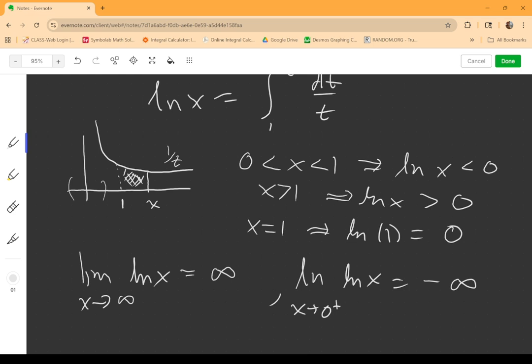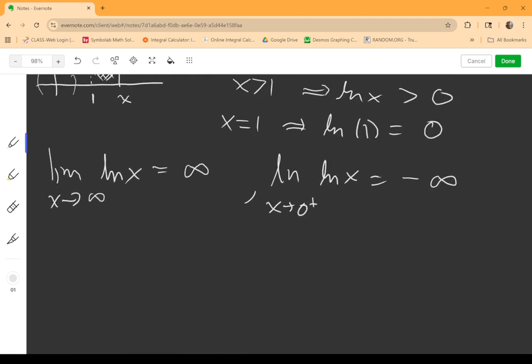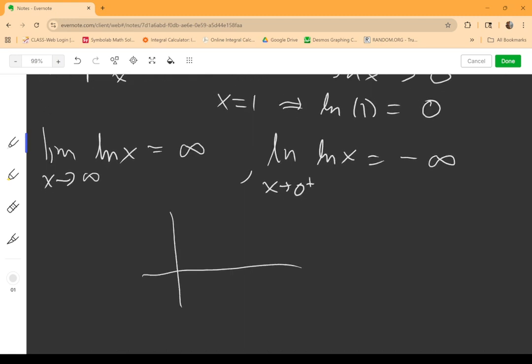So now we actually have an idea of what the graph of the natural log looks like. I know that it crosses when x is 1, and the value is 0. Then as x gets larger in the x direction, it goes to infinity, slowly, but it gets there. And in the other direction, it goes to negative infinity, never crossing over to the other side of the y-axis because the input is not defined to the left of the origin. Okay, and this is our graph of the natural log of x, based off of properties that we've derived from calculus.